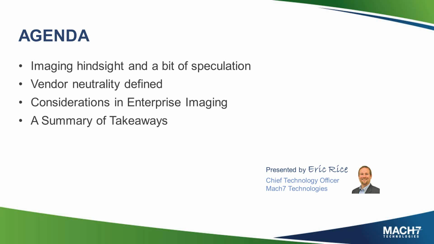Let's try to define it and what that really means. A lot of people talk about vendor neutral archives, but there's also a lot of misnomers and misconceptions potentially of what a vendor neutral archive really is and what it can provide. So let's talk through that a little bit, and then we'll move on to considerations. So when you're planning that enterprise imaging strategy, what should you take into consideration?